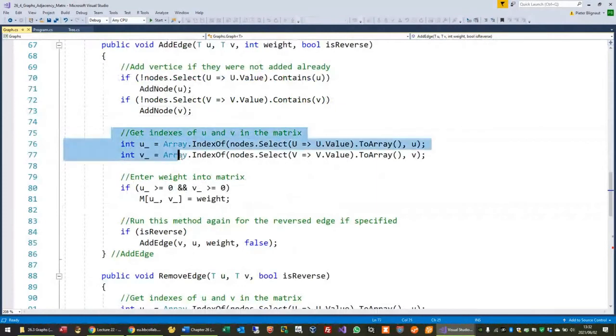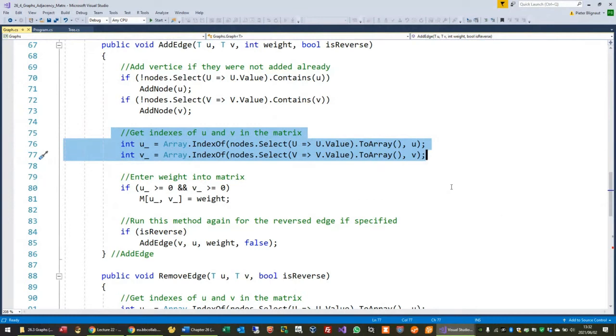And then next thing that I have to do is to get the indexes. Now again, note our convention. Capital U is for the node, lowercase u is for the value in the node, and then U underscore will be the index of the node in the list of nodes, or the array of nodes.